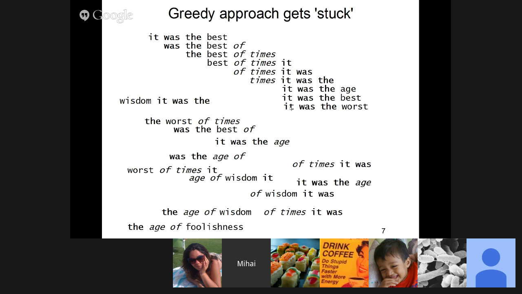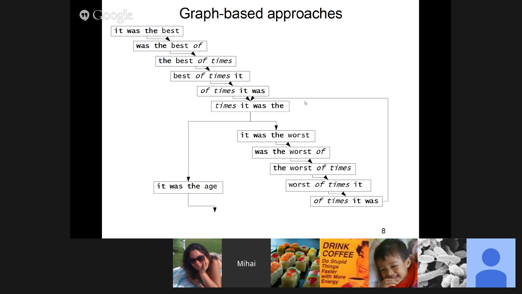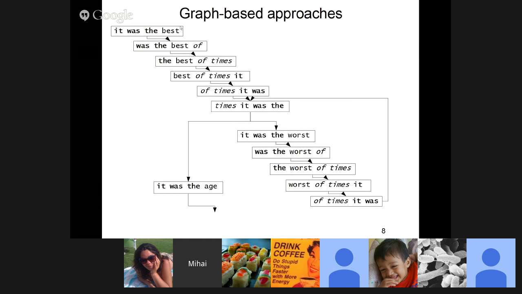And this problem with the greedy algorithm has led to a number of algorithms that try to look at the problem in a more holistic way. The basic idea of these algorithms is that we're trying to represent in a picture, in a graph, or a network, the relationship between the pieces of the book, or the fragments of DNA, and try to understand how they go together globally. So the same information I had before, and I would call these overlaps between the different sequences: "was the best" overlaps "was the best of", and so on. I would draw a little arrow indicating that "was the best" overlaps "was the best of".